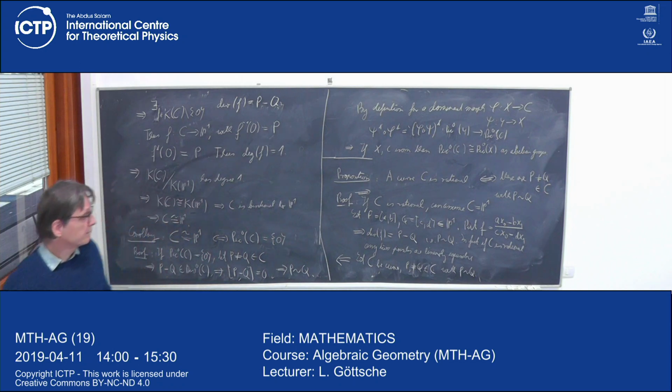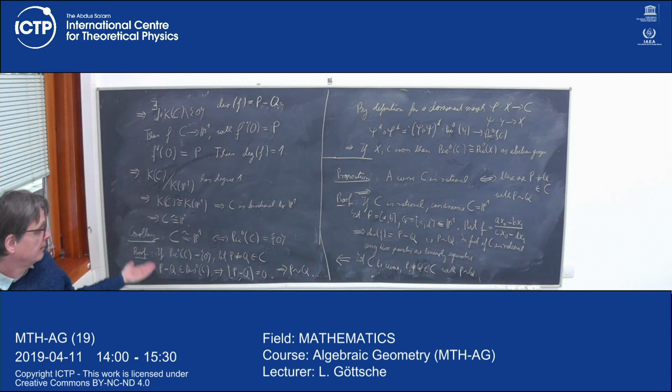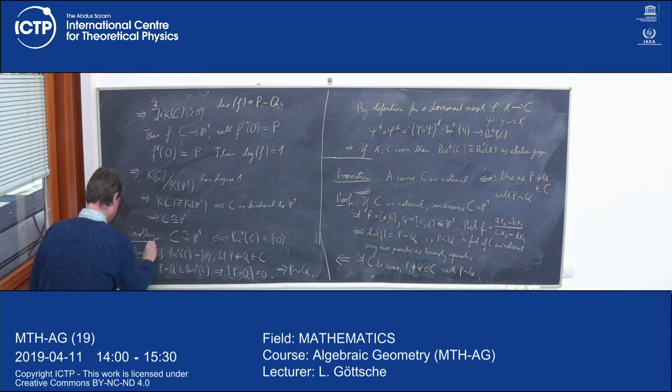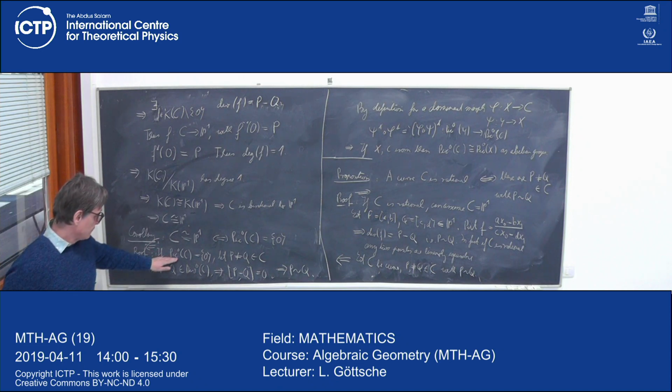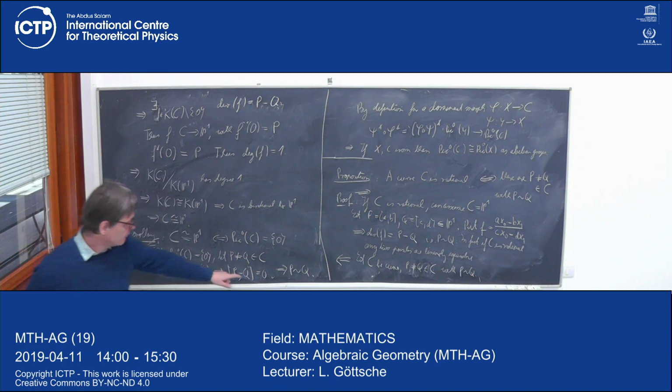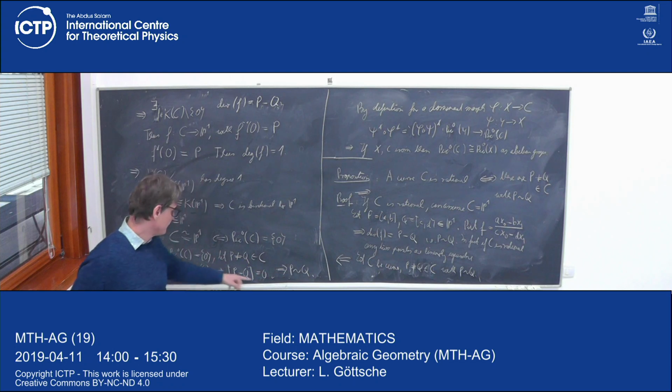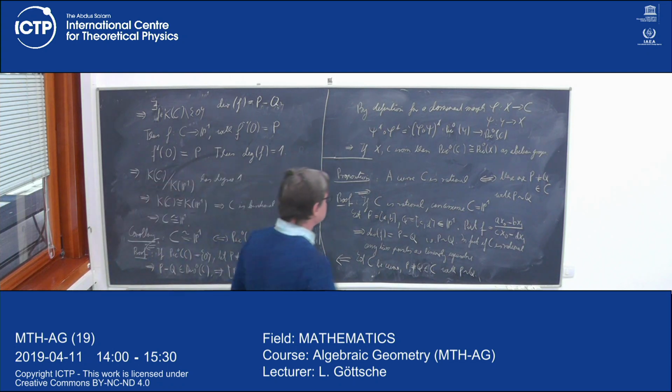And by our proposition, it means that, so which direction do I do here? This is this direction. So we have assumed that the Pic^0 group of C is 0. Then we find two different points which are linearly equivalent. And so by the proposition, we deduce that the curve is rational.